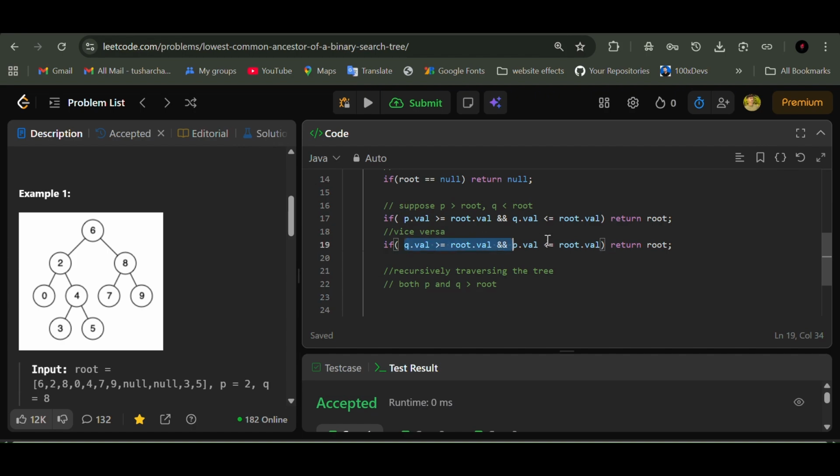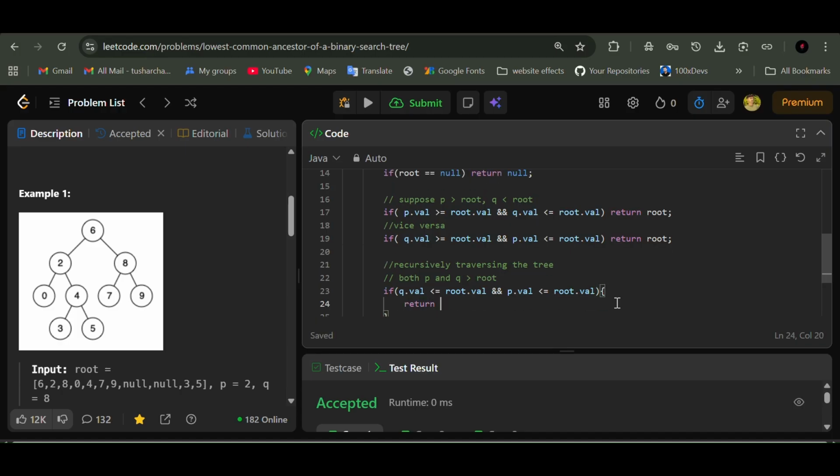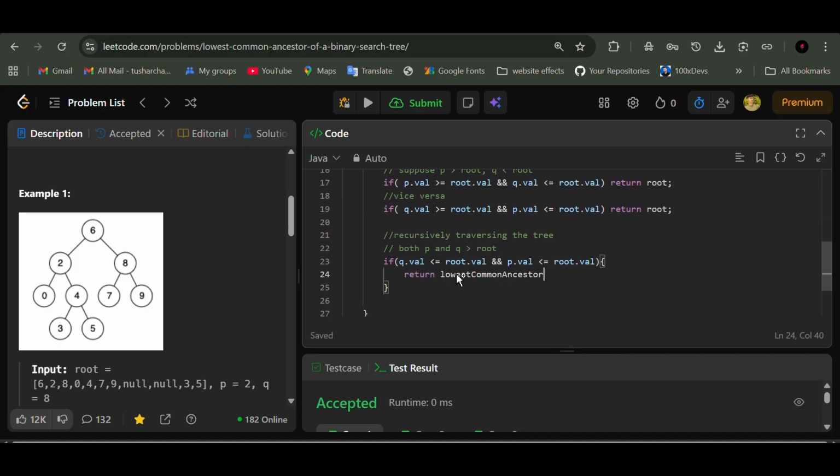So what I will do? Let's just copy this code again. If my P and Q both were smaller than root, then I will return the same function, but in which part do I need to travel? I need to travel in the left part.